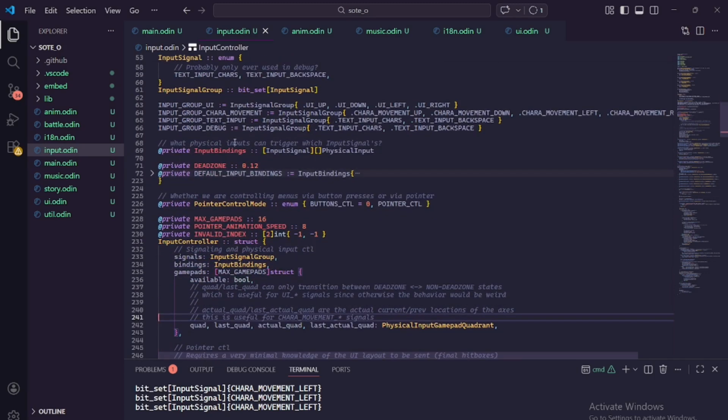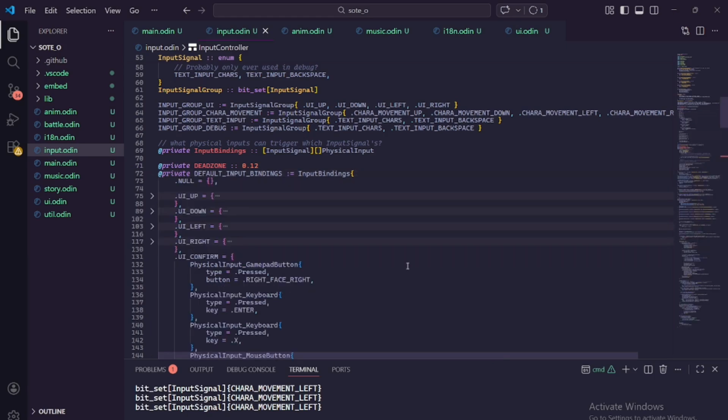Where this gets really cool is that you can set custom bindings. In a lot of games, you'd have to go to your Steam settings and remap your controllers and whatever. It's kind of ridiculous, in my opinion, that more games don't just let you set the bindings in some menu within the game. It's really not that hard to do something like that. So this gives us the flexibility to actually do that.